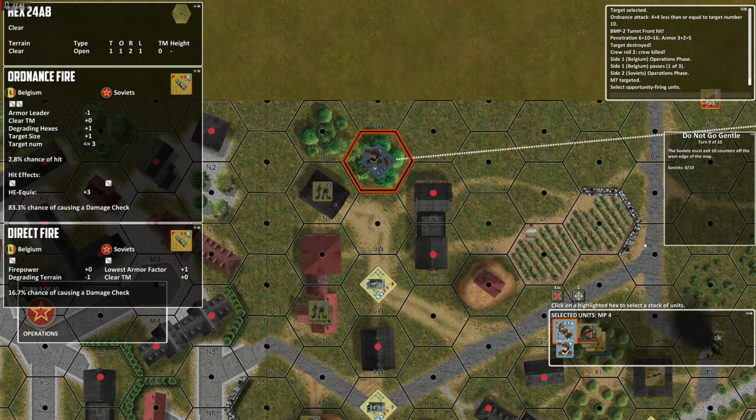Great game. Very lopsided, but fun to play. Hope you enjoyed this episode and watching the King Tiger take out that Black Eagle. Fantastic. Have a nice one. We'll see you next time on the battlefield. Hope you enjoyed this episode because I loved watching that King Tiger blow up that tank. It was fantastic.